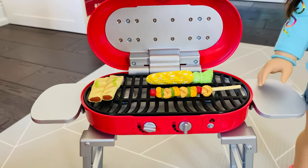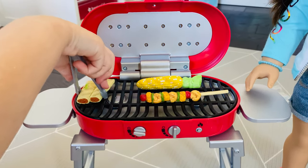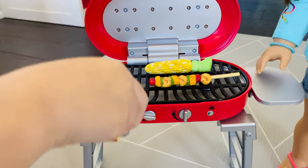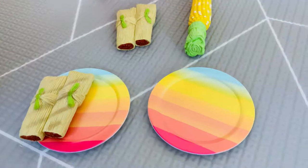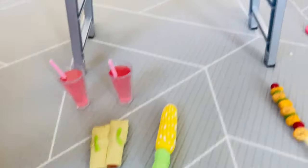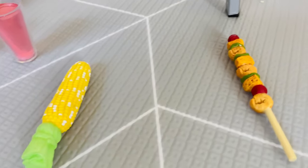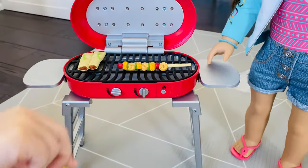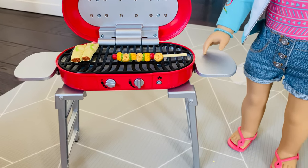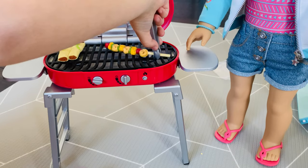So as you can see, Lydia, if you show them the tostones that we didn't put in there. Put it next to the other one. So you can see little grill marks on this one to let you know it's done. And the corn has grill marks here where this one doesn't. Really cool, right? And I believe if you cook them in there longer, the marks will appear stronger.